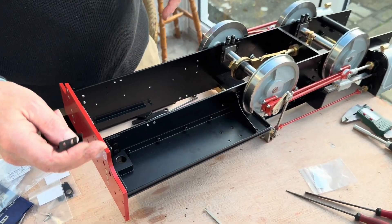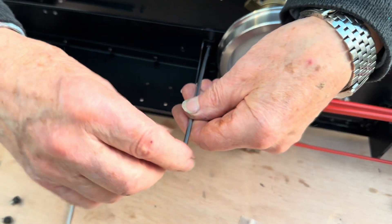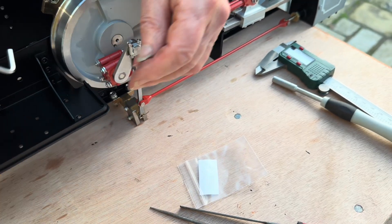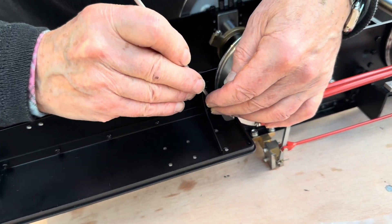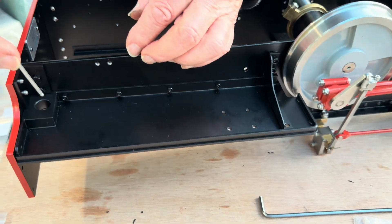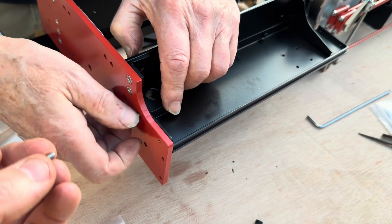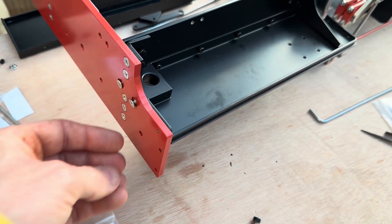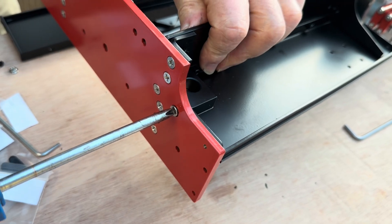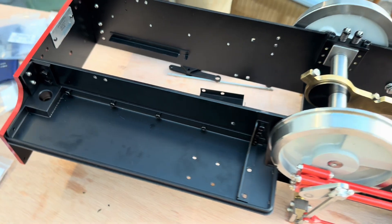We're putting the foot plates on both sides while we've got the engine upside down. There's a little mounting bracket that goes each side to hold the front of the foot plate, on a couple of 4mm screws. Then there are 3mm socket cap screws all down the end here - that block takes the brake. Everything on the back of the foot plates must be flush because we've got the wooden block buffers to go over those. Do the same on the other side.